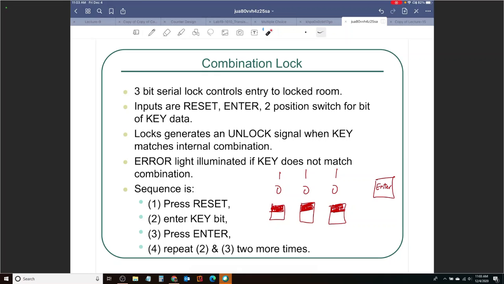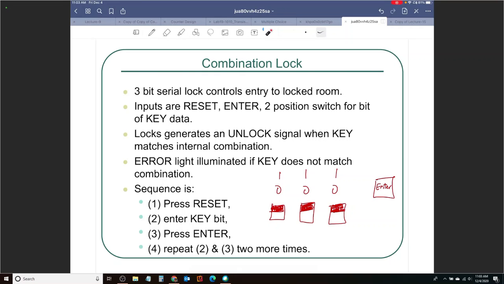You got it? Yes. So hardware wise, there is one switch. Well, you could have 3 switches or you could have 1 switch. That really doesn't matter to the problem. What matters is the signal is coming one after the other. The signal is being monitored one after the other.